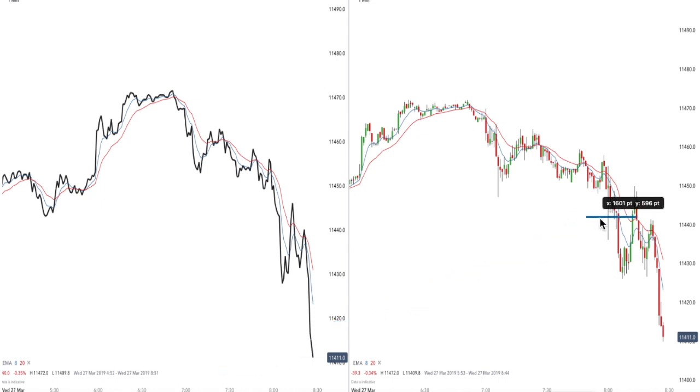And so when we get rejection at this level here, we've got another push higher by the bulls, and then we get a red bear bar. And I'm on the lookout at this stage. This equates to this here. So this is the first high, middle of the highs, middle of the double top as it turned out, and then the price stalls on its way back up and fails.